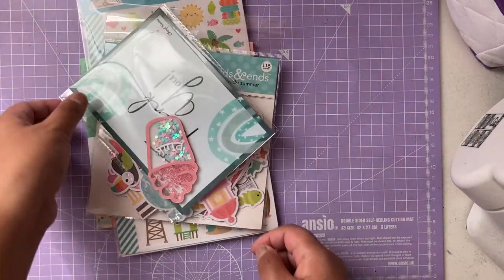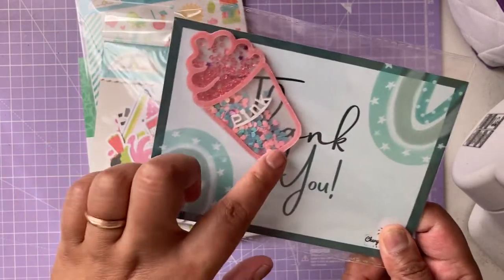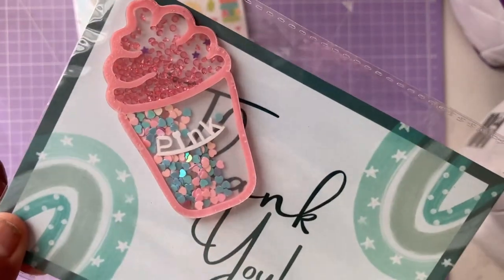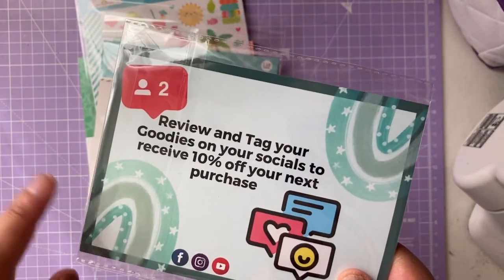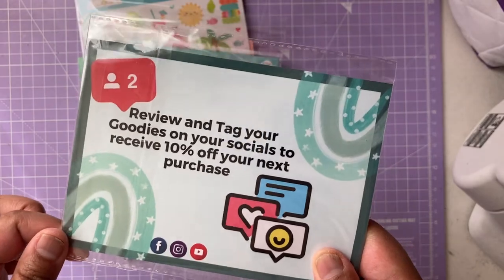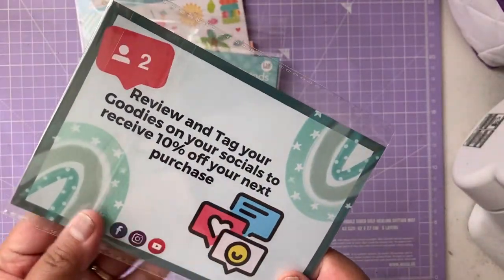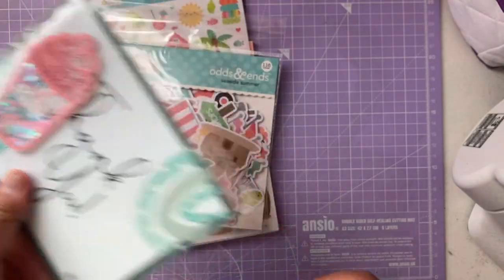So with my DT package, the first thing I've got is this. This is a thank you postcard. This has this gorgeous shaker little milkshake here. It's in a lovely pink color. It's got these gorgeous sprinkles in there as well. And this is the new postcard that you get with your order, and it just says to review and tag your goodies on social media, and you get 10% off your next purchase. So if you buy anything from Cheryl's store and then you tag her into your post, then you can get 10% off. So that is the gorgeous postcard.